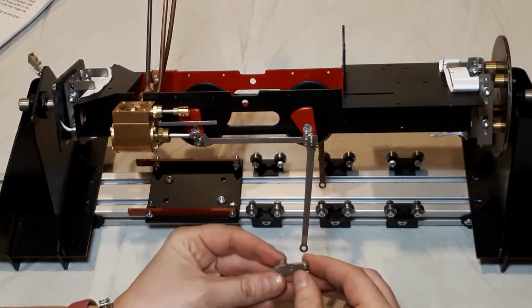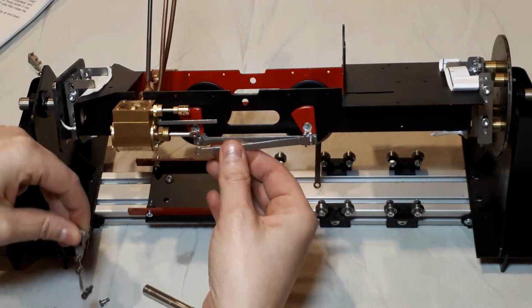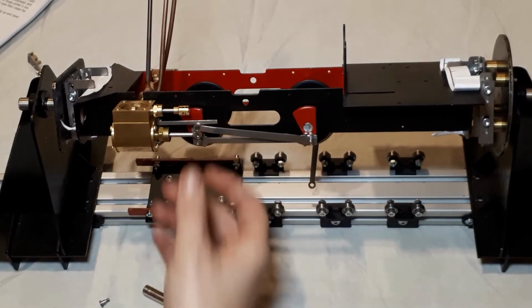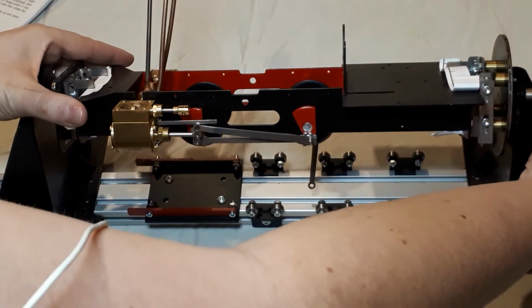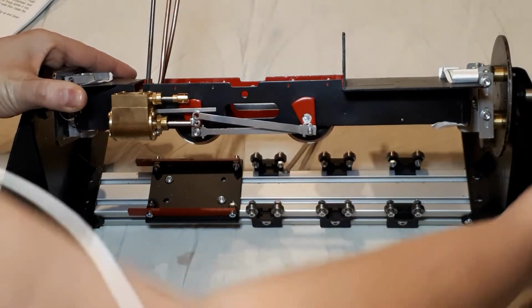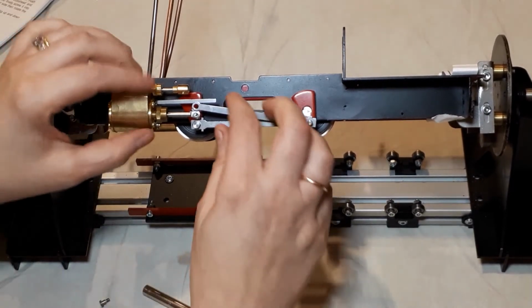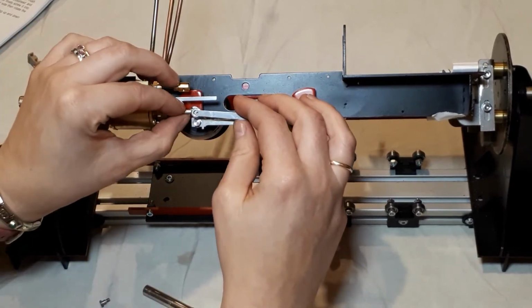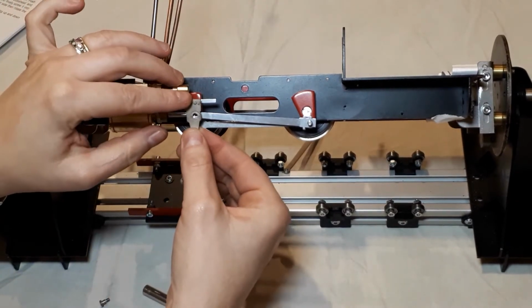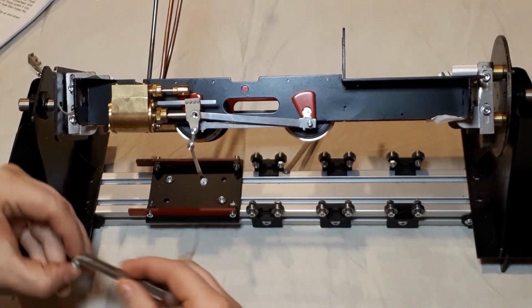So how this works, I'm going to make sure I've got it the right way around to start with. And then we're going to make sure that the piston is roughly where I need it to be so that our holes line up. Let's see if I can turn that around a little bit more. There. That better? That's better. So I want to make sure I've checked that this is the right one. I want to make sure that those line up as close as I can to make my fit. And then that needs to sit on all of them. It just snaps in perfectly.